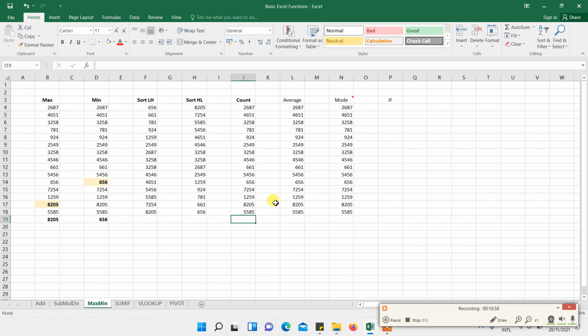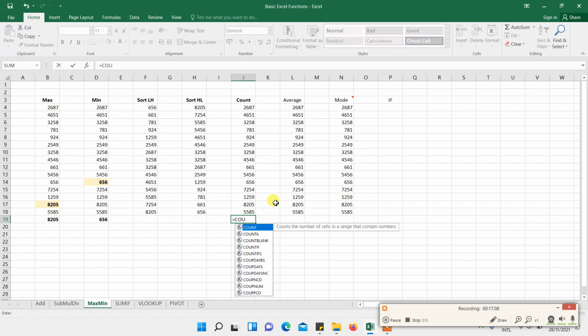you can simply use the count function. In there you need to press equal and type COUNT for count. In each and every Excel function you will see the definition of the function as like this: counts a number of cells in a range that contains numbers.